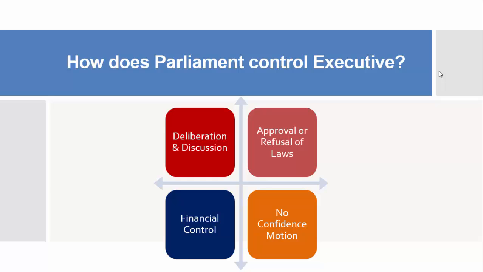The last instrument through which Parliament controls the executive is the no confidence motion. The government may remain in power as long as it enjoys the support of the majority in the Lok Sabha. The government is forced to resign due to lack of confidence of the House. Several governments have resigned due to lack of confidence since 1989. This shows the effectiveness of the no confidence motion in the Lok Sabha. Thus, Parliament can effectively control the executive and make it a responsible government.